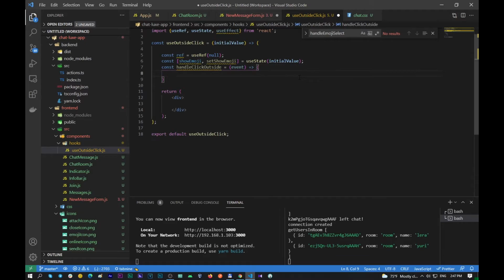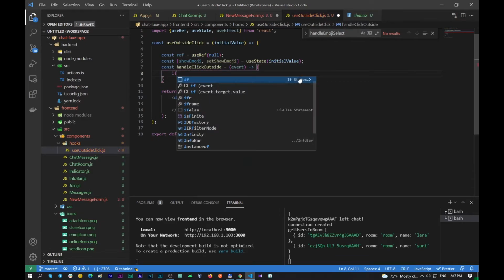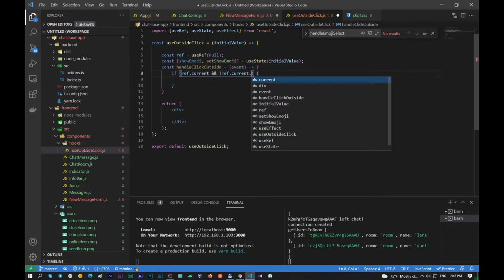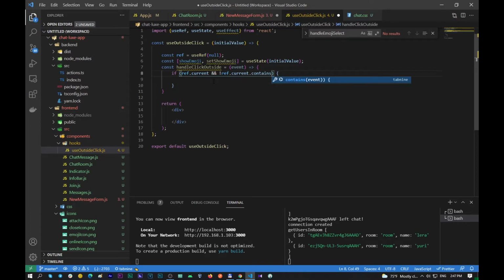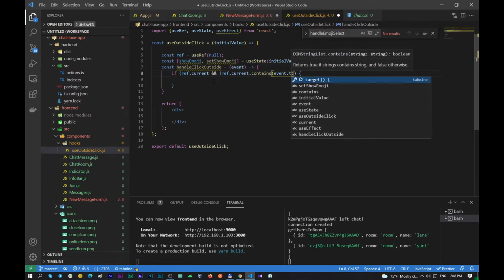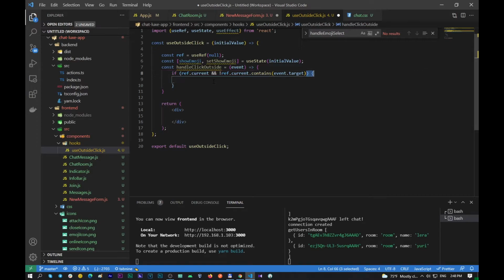So an if condition: if ref.current and not ref.current contains event.target.